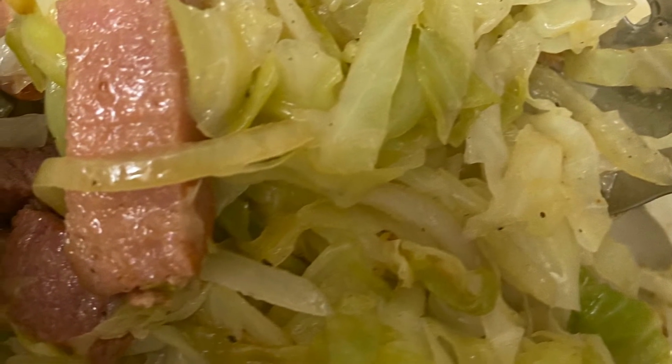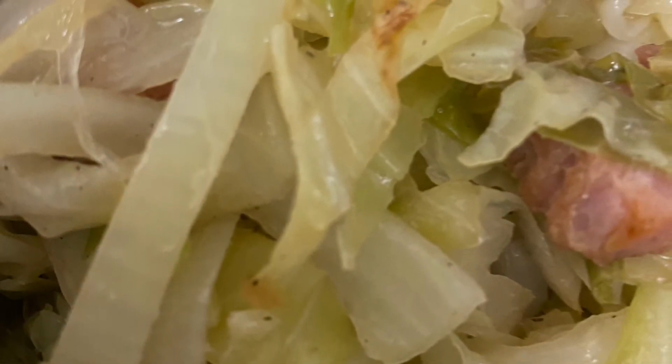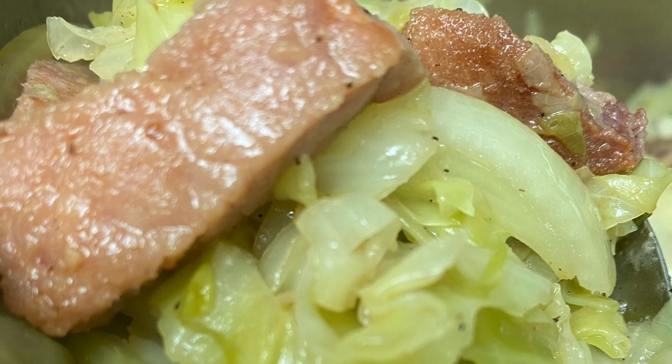Okay, it has some vegetables in it. We've been eating starches from the wonderful Thanksgiving feast, and so this is an easy to make meal and a great use of your leftover ham.